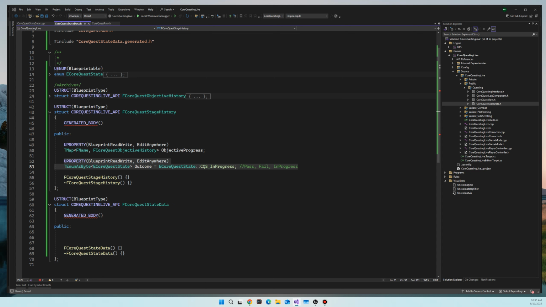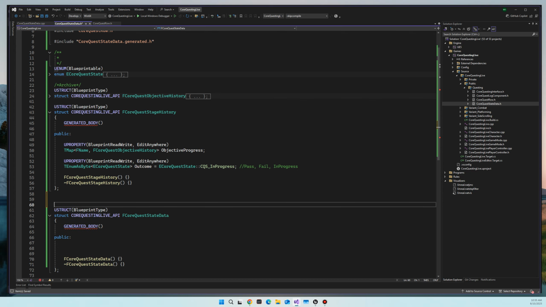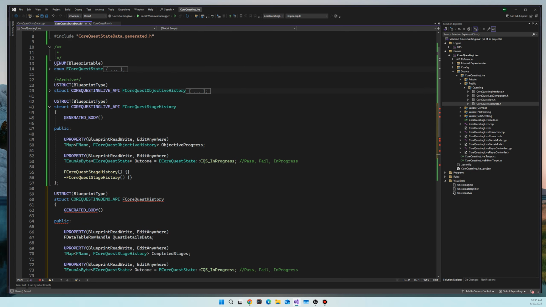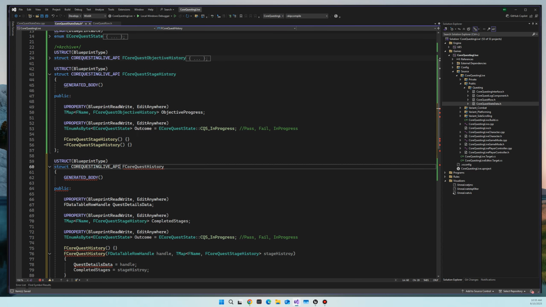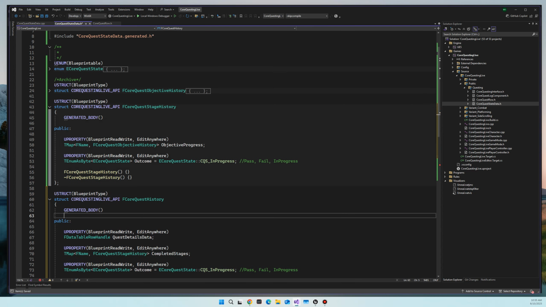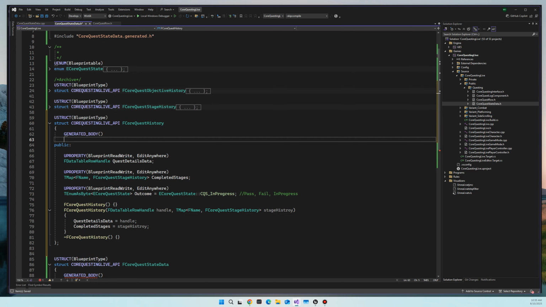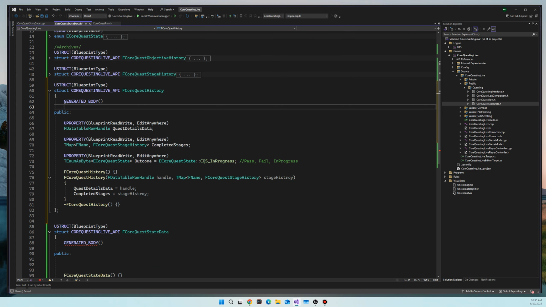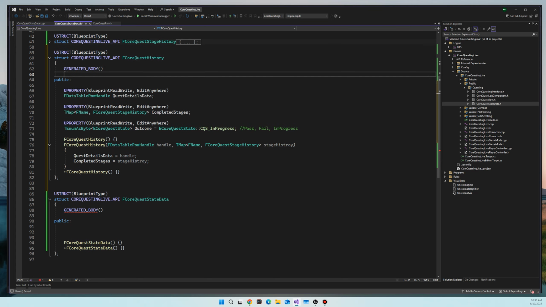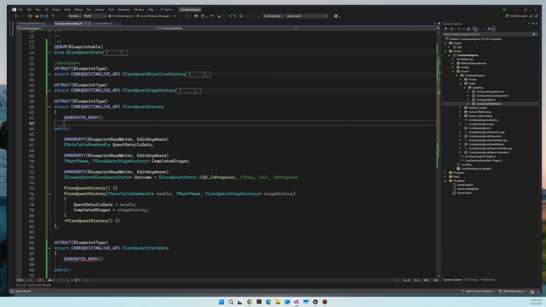And this one's going to be a little bit bigger. So again, I'm putting these in a specific order to help with the compiler. That's why I'm pushing the state down, and we'll get to the state once we've got all the individual structured pieces of that data. And again, everything here is going to be blueprint read writable.